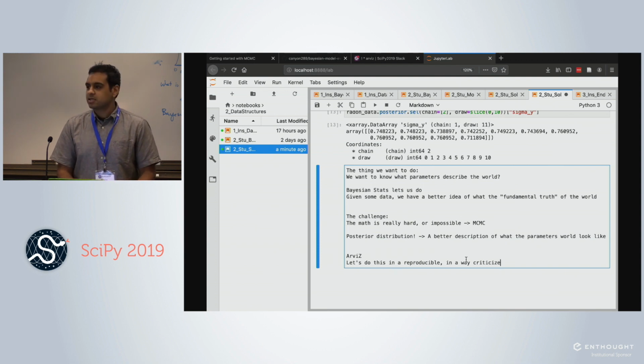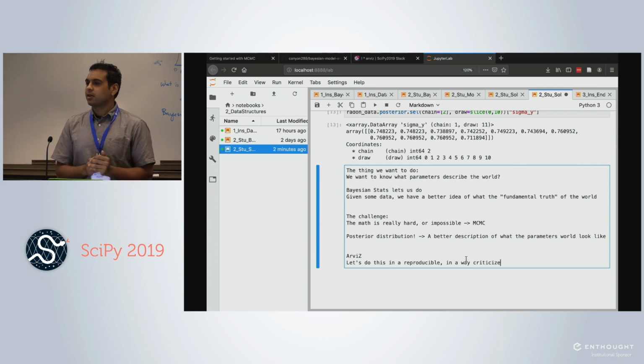What ArviZ is going to let us do in the next section 3 is criticize the MCMC walk. So while Colin showed you a whole bunch of math on the MCMC, I will wager to bet that MCMC still might be challenging for a couple of us. The idea is we don't want everyone in the world to have to know MCMC.